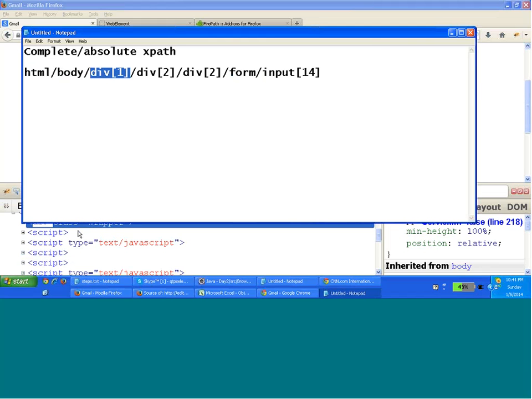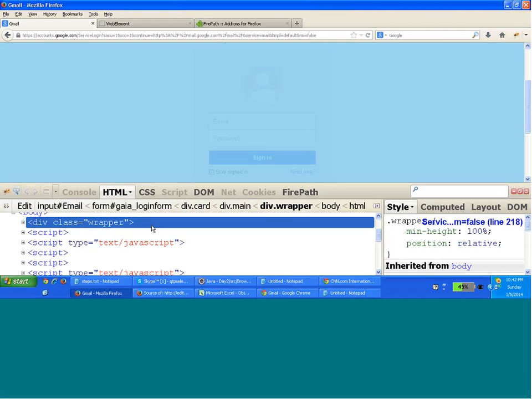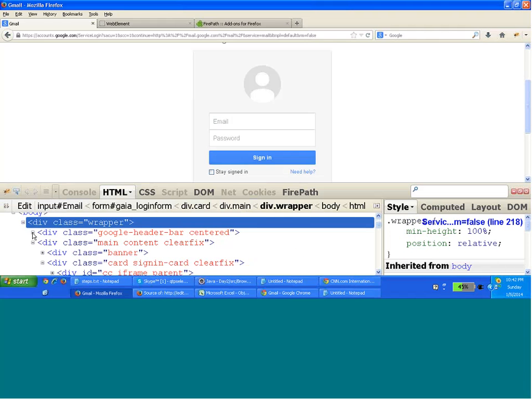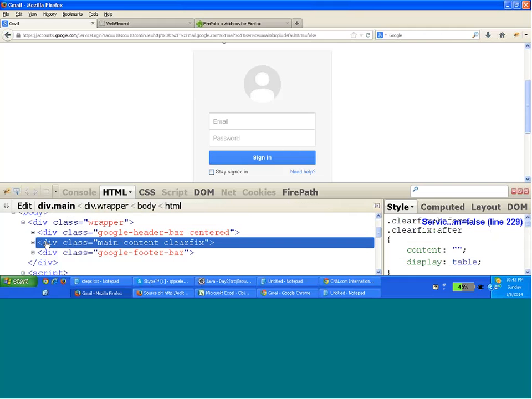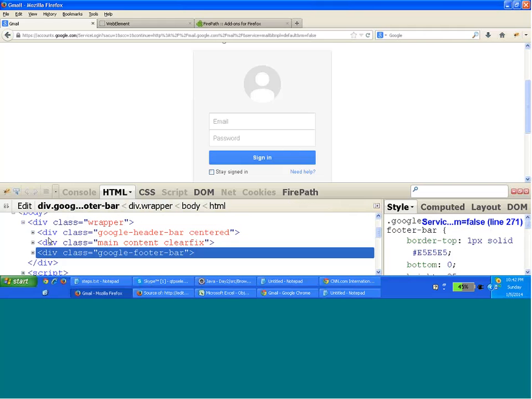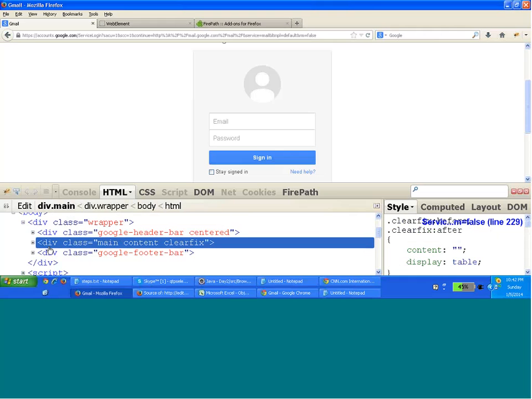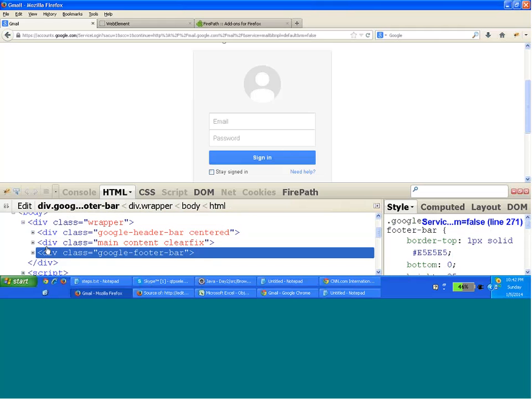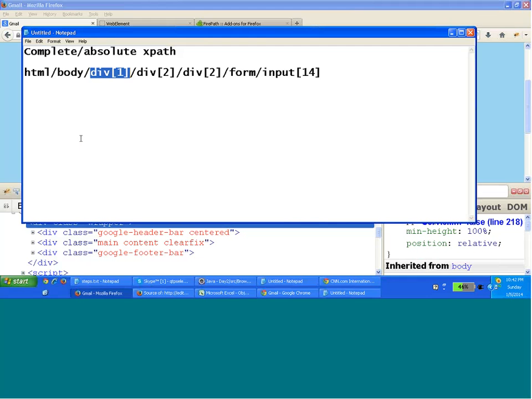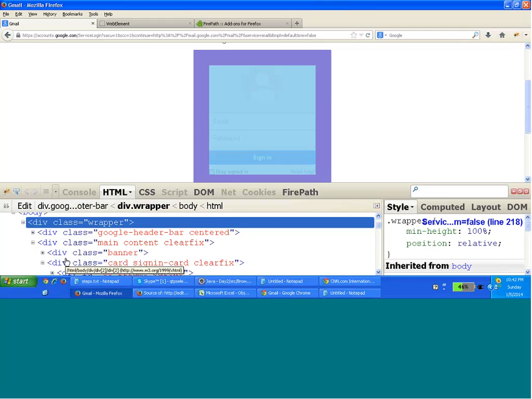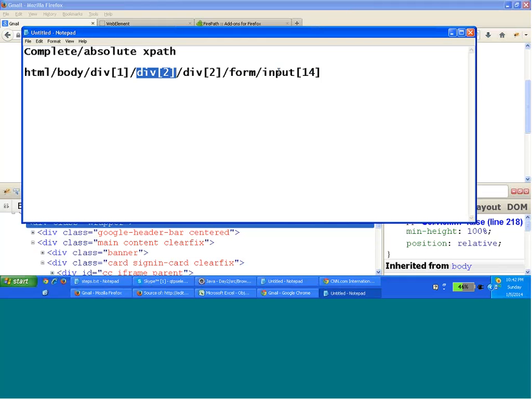Inside the first division tag you have got 3 division tags. So div 2 means that you have to go inside the second division tag, and so on. Keep on going and you'll reach the input box which you are interested in.